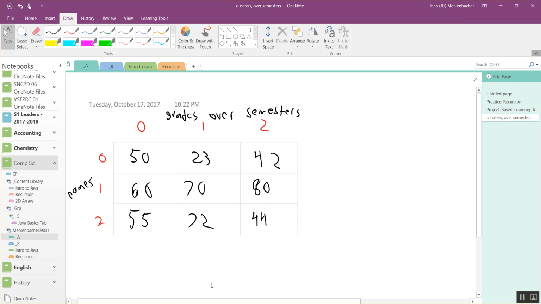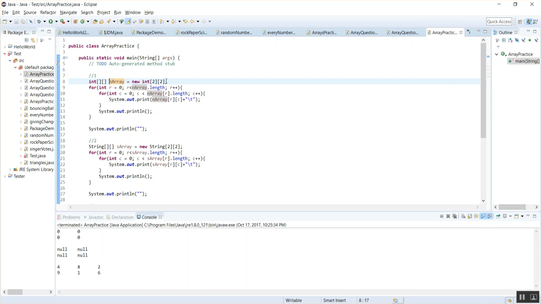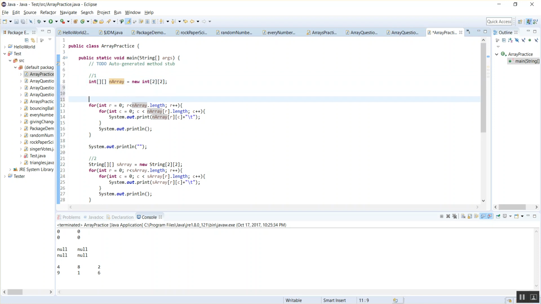Now that we've filled out our 2D array, if we left any of these blank, it would add either a 0 in this case or a null. But if we had our empty int array up at the top and we wanted to add a value in, what would we do? We do n array, because that's what this 2D array is called. Then where do we want this value?